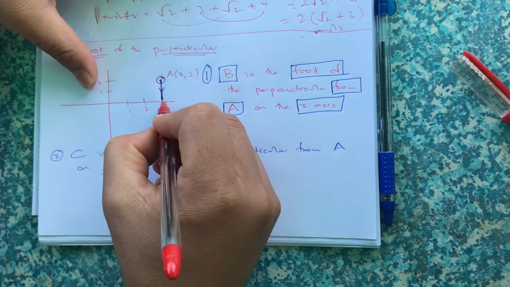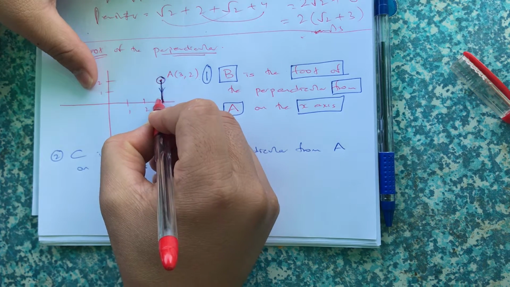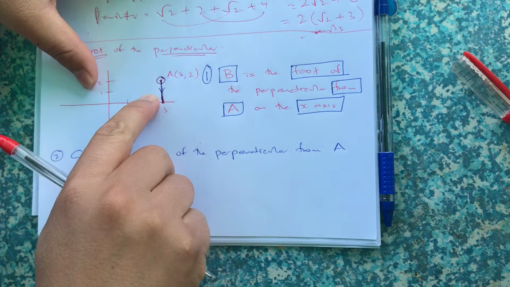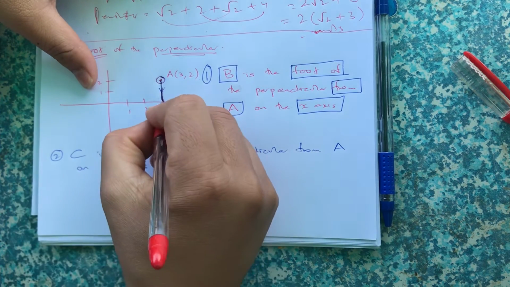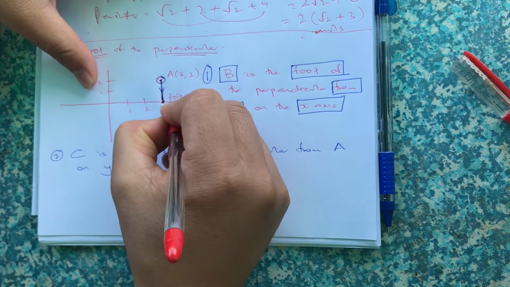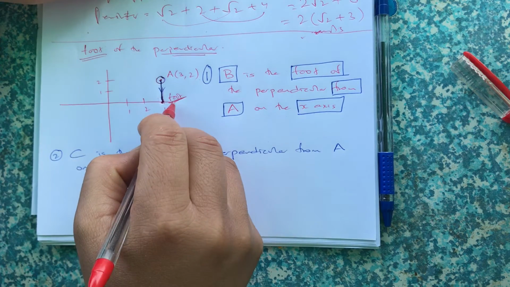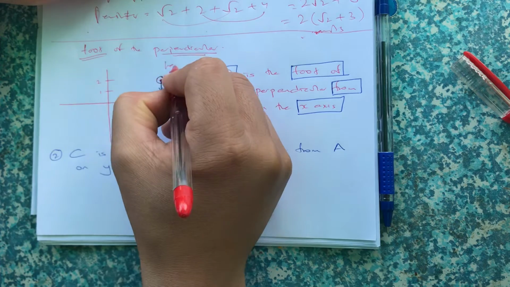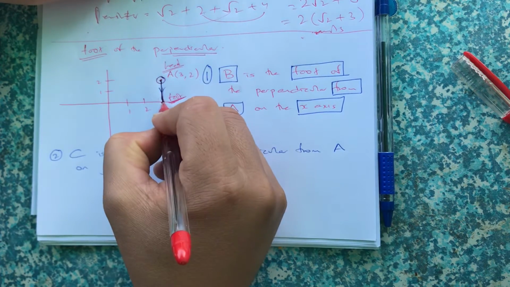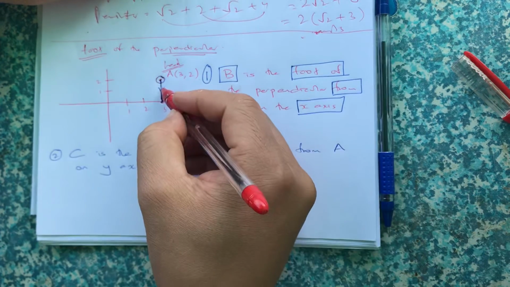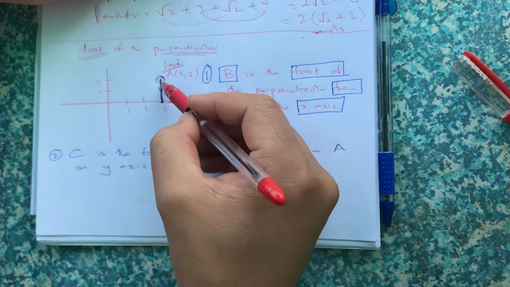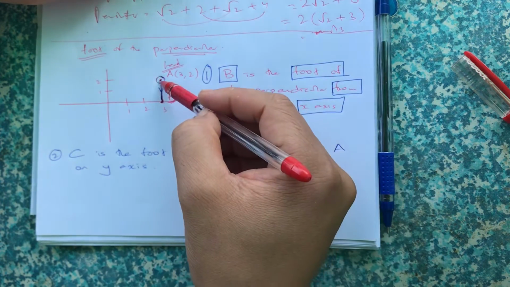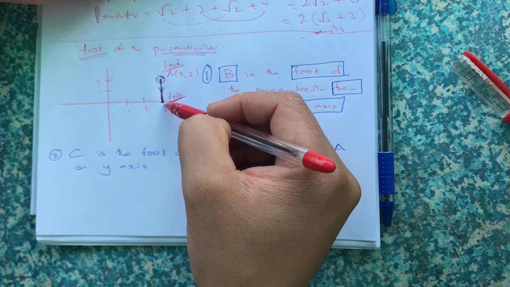And this point where the 90 degrees or the perpendicular is formed, or where the line meets the x-axis, this point is called the foot of the perpendicular. So this is called the foot because you started from here. The starting point is called the head, and wherever you end, that is called the foot. And whose foot is it? It is the foot of the perpendicular, because this is the line that is the perpendicular. So we call it foot of the perpendicular.